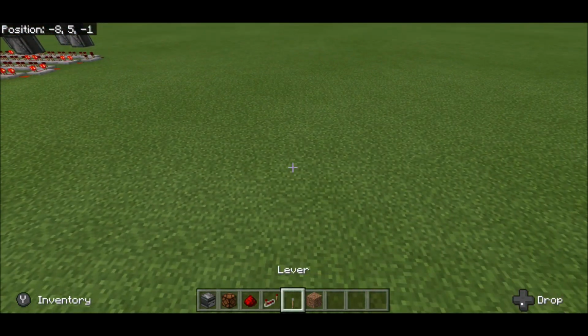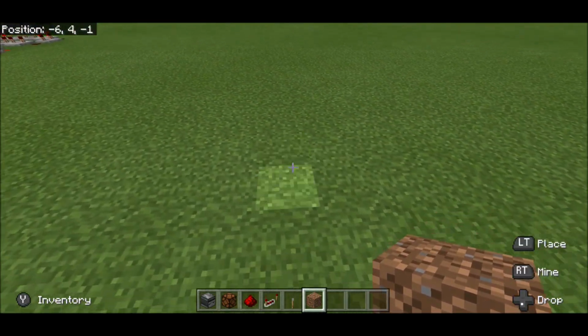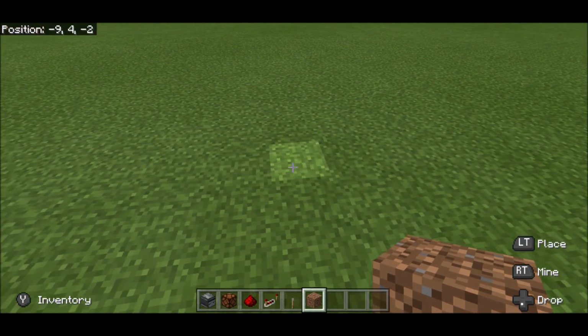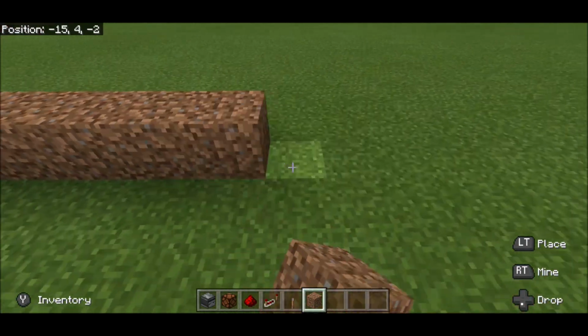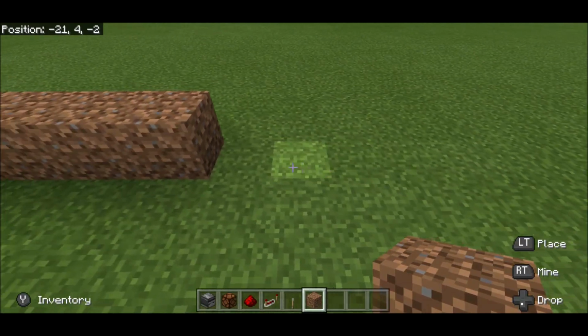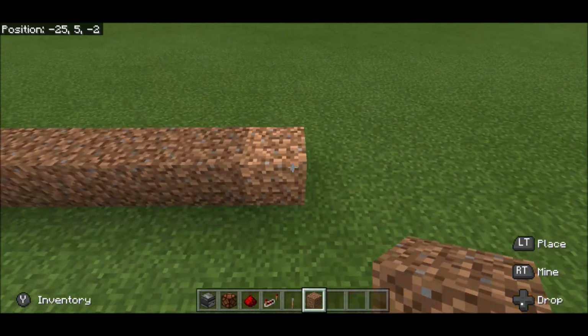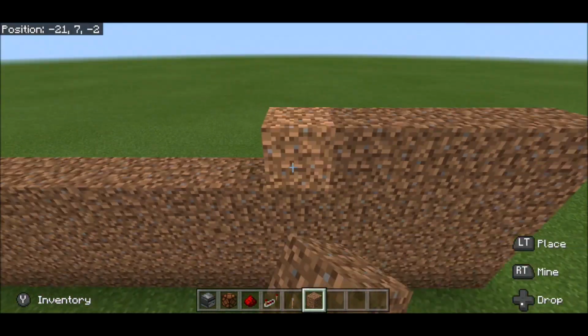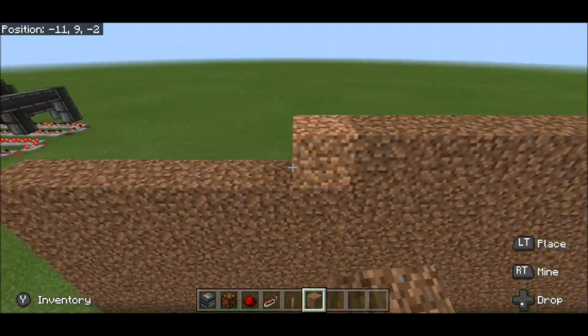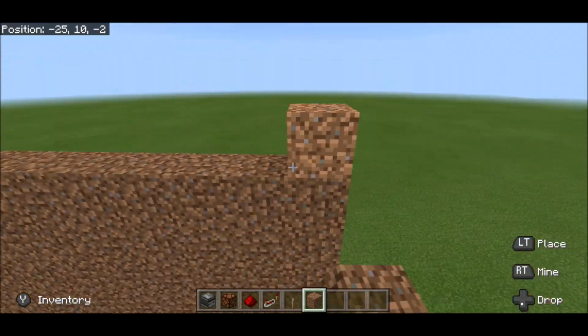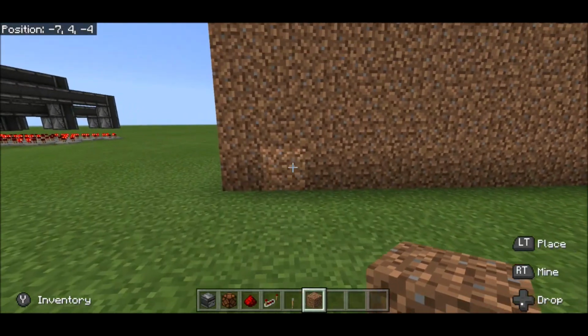Now to begin, we need something to place the first set of observers against. This will be destroyed in a minute, so don't use anything hard to break if you are in survival. As usual in my videos, the repetitive building parts I will speed up for brevity. If any of this makes any part unclear, please feel free to comment asking me to clarify. I will gladly do so.